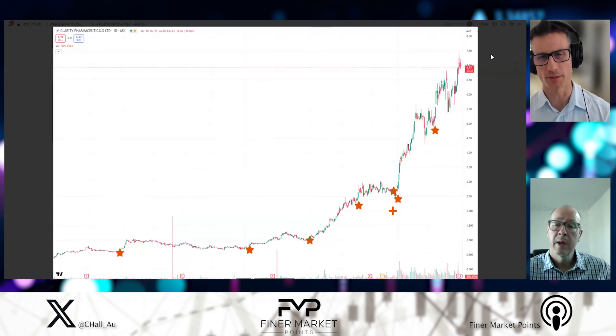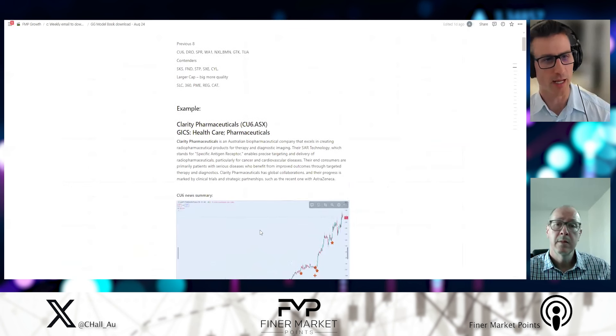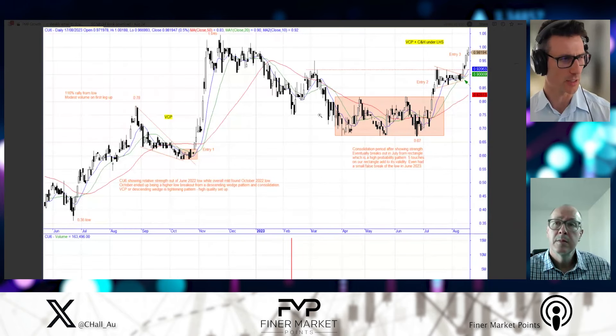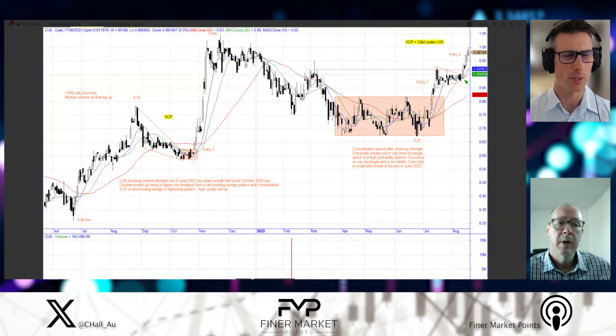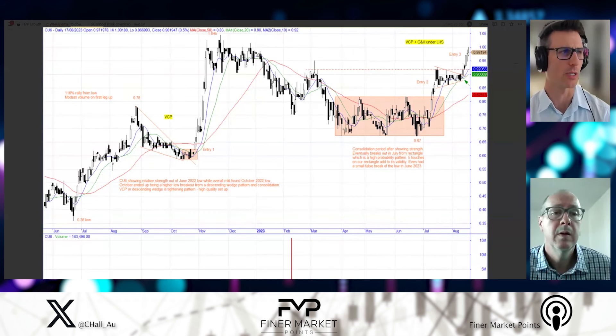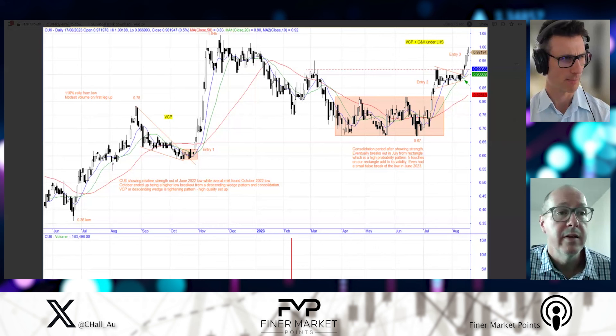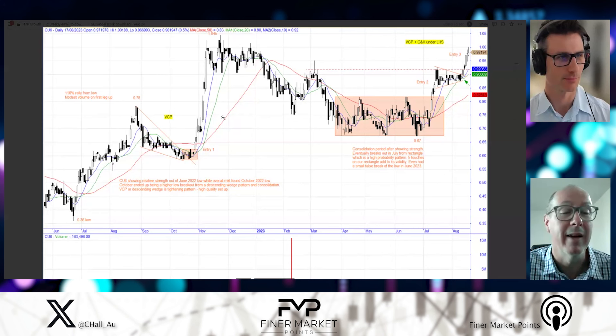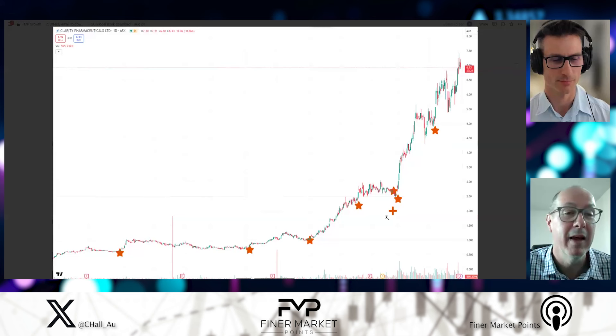Now handing over to the technical side — Gary has done a lot of work on these charts. We're looking at the second half of 2022, the start of 2023, a base in the middle of the chart, and then going over. So what is it in this period and why have you zoomed in on this section of CU6? It's just a sort of starting phase there. Interestingly, oftentimes when you see a stock that has had a run, you can see a capital raising come in — that can be a bit of a short-term negative.